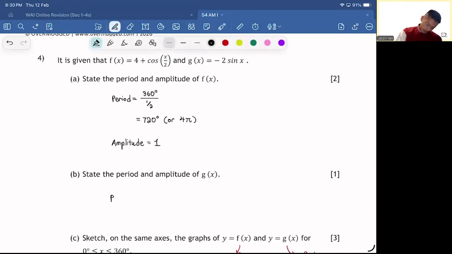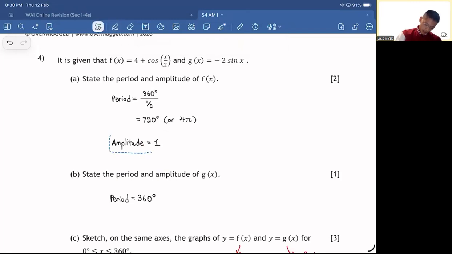So I hope you all realize the actual period is 360. But now, this one, I want to see whether you guys are aware. What is the amplitude for g(x)? Write in the chat. What is the amplitude of g(x)? Okay, I have one answer. Okay, Verin, Wei En, very good. Lucky I asked this question. Okay, very good. Thank you very much. Awesome, awesome. Nice, nice, nice.